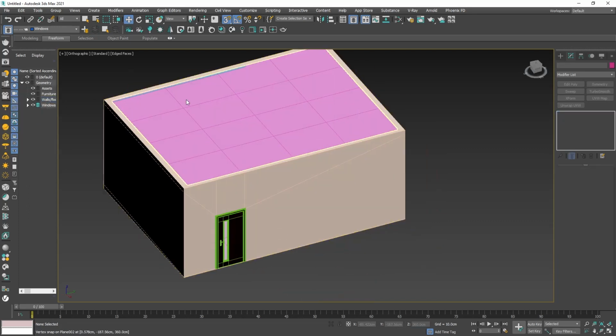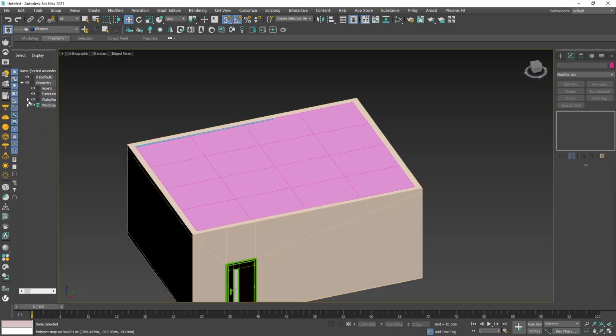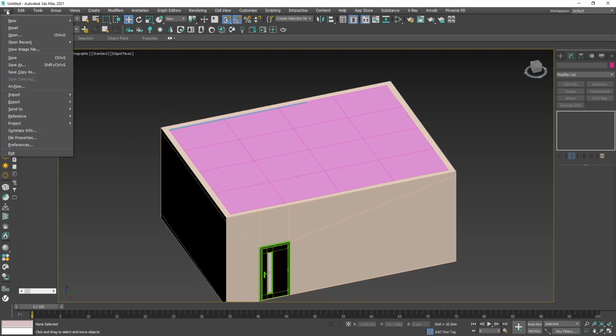Before I move on, I want to organize my layers again because I want to easily hide different objects at any point. Also, it's a good idea to save your models from time to time.